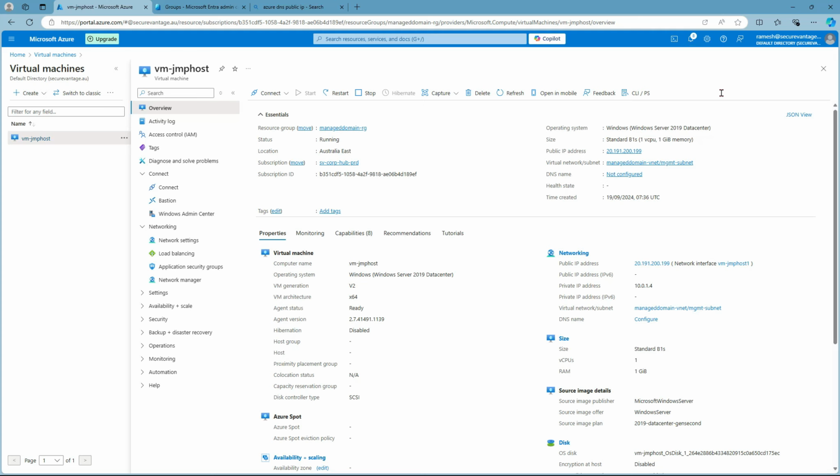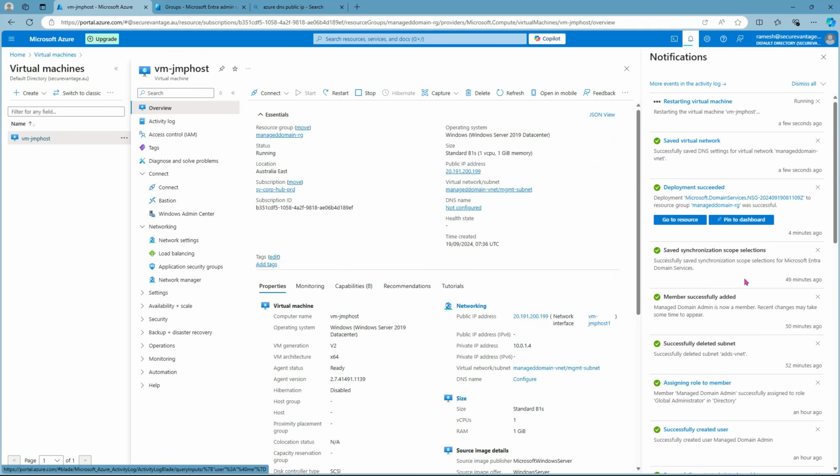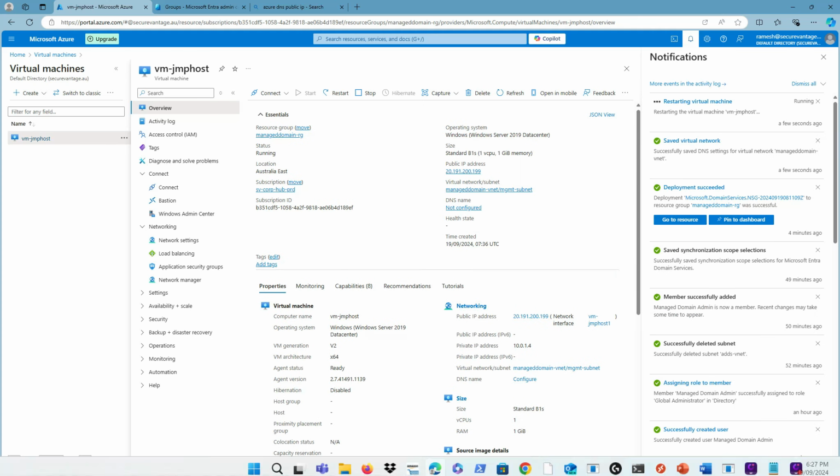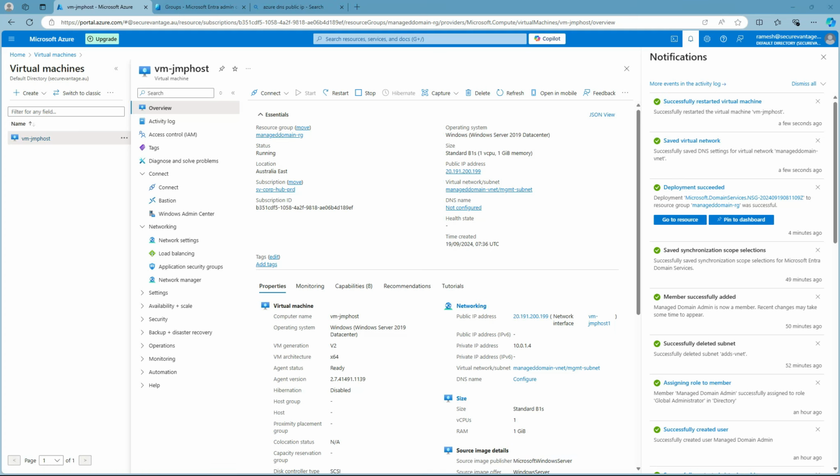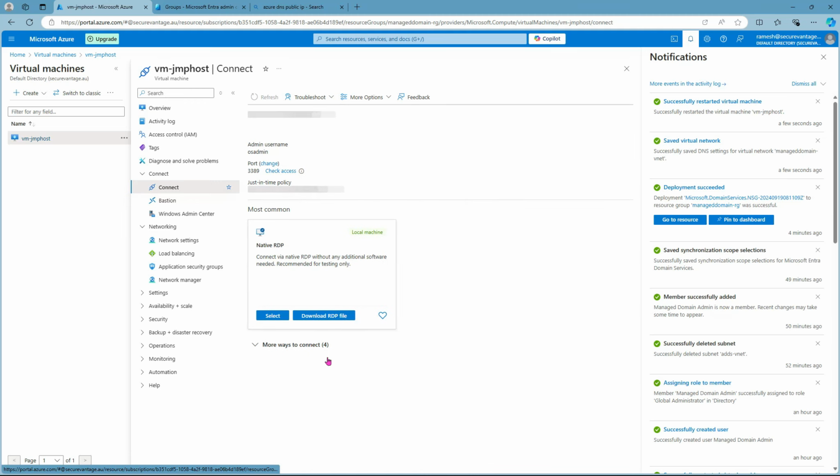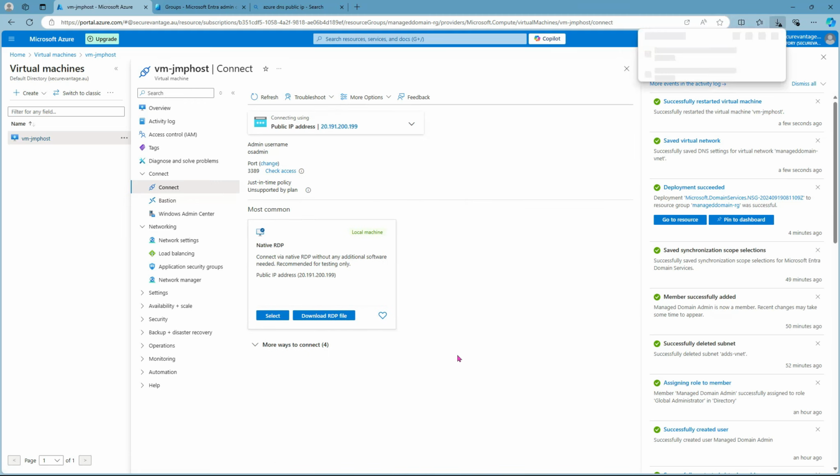That is what it is called here. It's restarting. All right, the virtual machine is restarted. Now what we're going to do is download the RDP file, and that's the jump host 2.